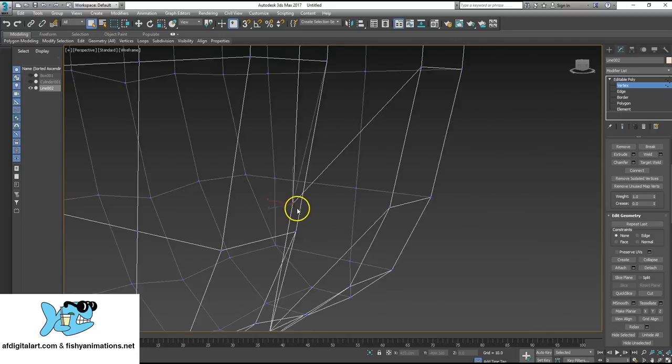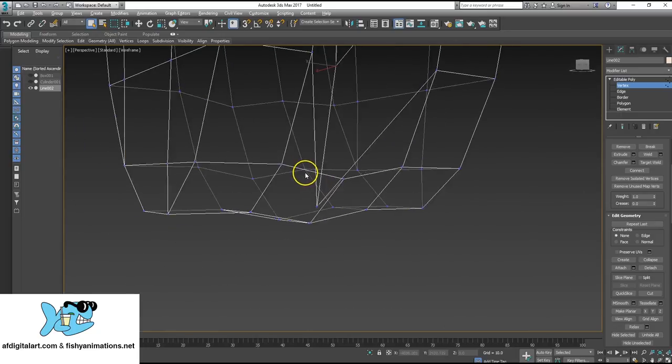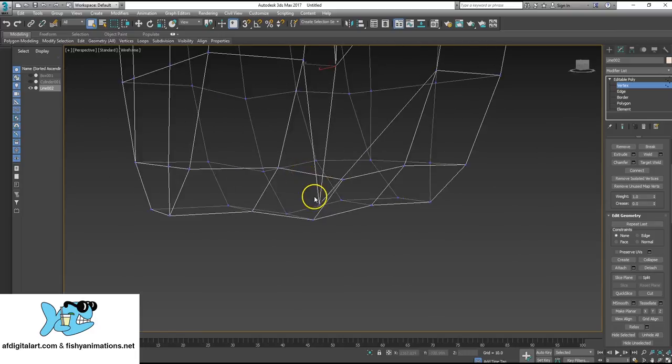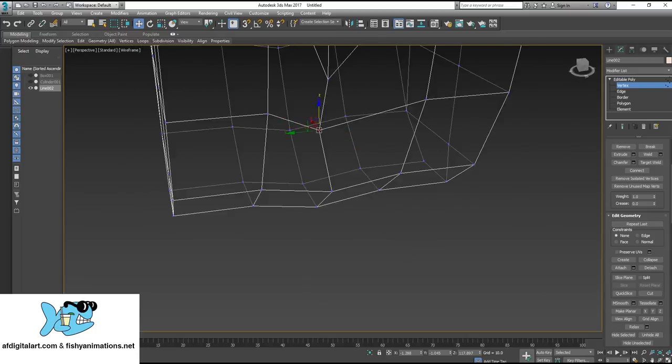Hit Z on any vertex to zoom in on it. So as you can see, this is going to take me a little while. Now if I wanted to, I can even reposition as I go. So if this is down too far, I wanted those up, I can do that. Collapse. When you're left click and dragging, make sure you're not selecting vertices on the other side like this. Because if I collapse, that's going to create distortion in your mesh. So you want to make sure that you're only selecting the ones that are met up.